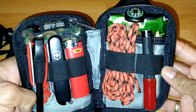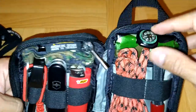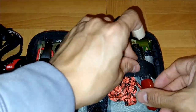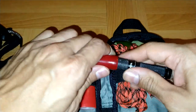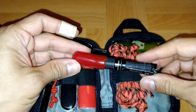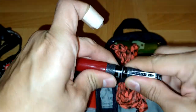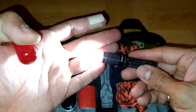Alright, the inside of my kit. I got a compass here on the loop. A flashlight — I added this and it fits my flashlight perfectly, like it was meant to be. This is a AAA one-battery flashlight. Don't let the size fool you — this is a bright flashlight for its size.